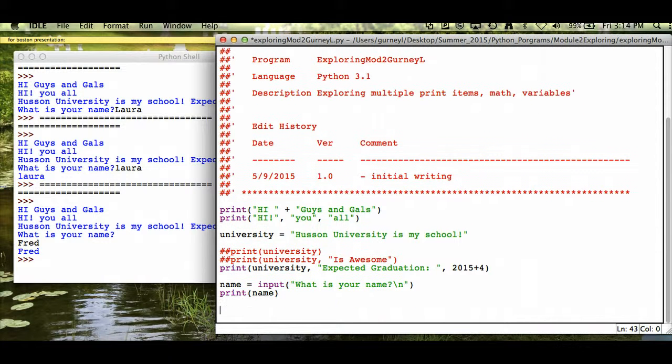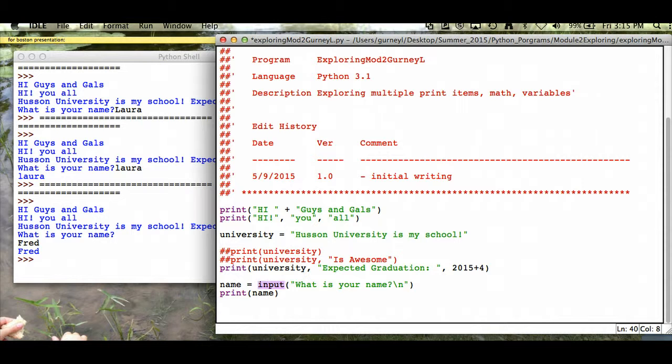Now, what if I say age? I want to find out what is their age. I'm going to copy this by going age equals input, parentheses, what is your age? I'm going to put a new line escape sequence, end quotes, end parentheses.